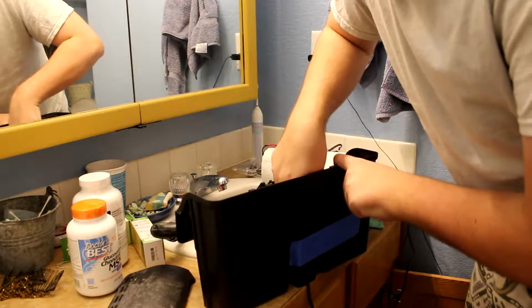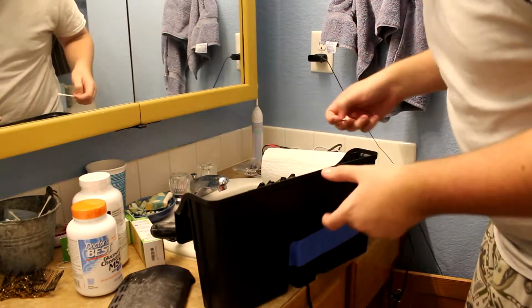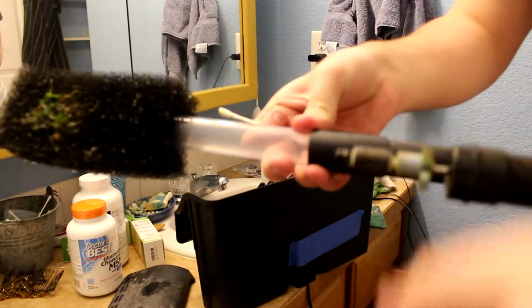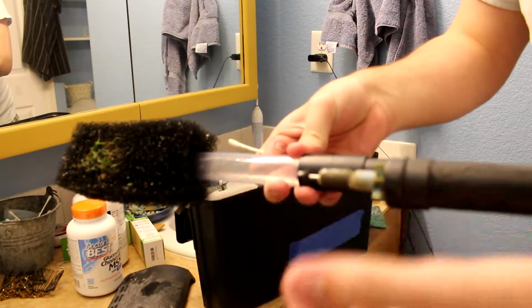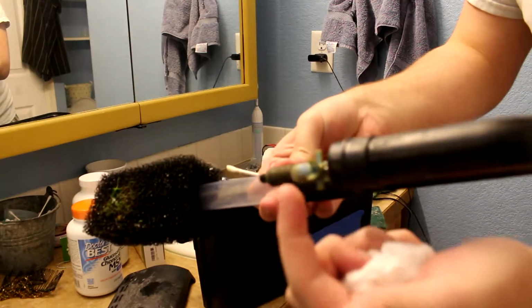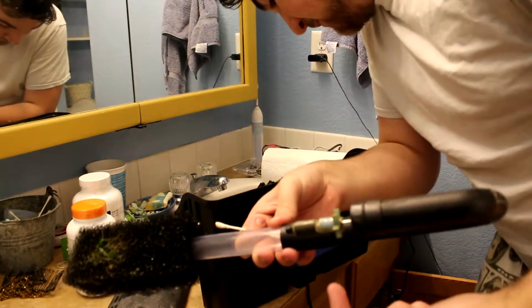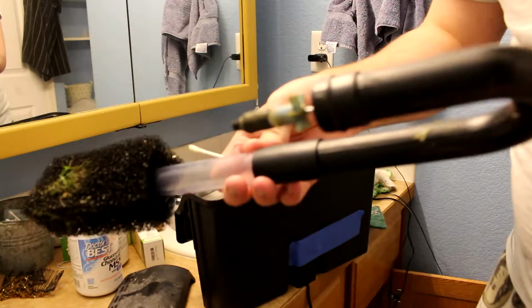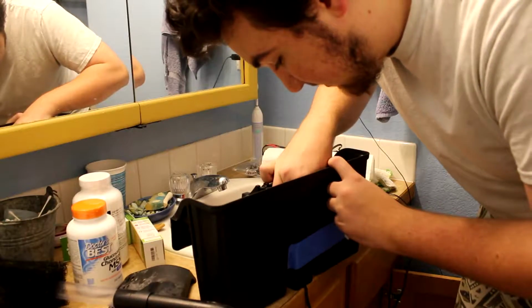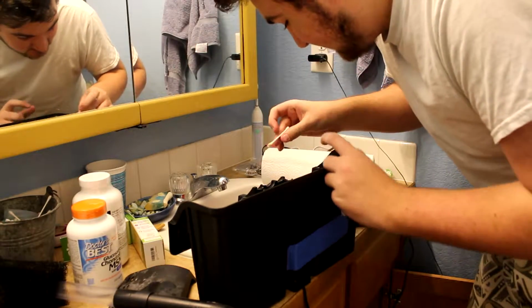Now the reason you want to clean the impeller casing is because that's what compresses the water to push it through the filter. So this turbine bit here spins and it compresses water against the casing and then downward, or it actually looks like it pushes out to the side. But either way, if it's really dirty, it's not going to do its job well, if at all. It is important that you clean the impeller casing, which is proving a lot more difficult than I expected.